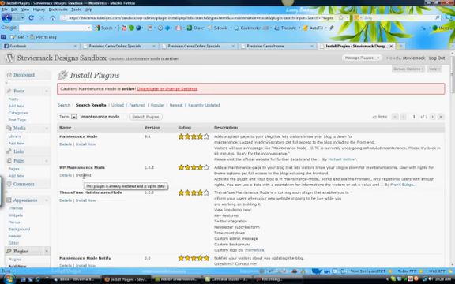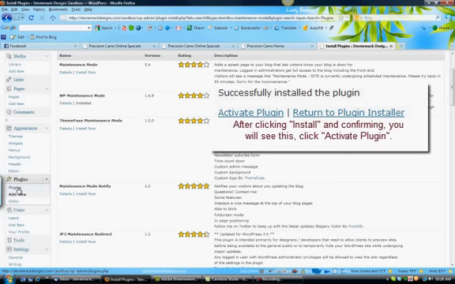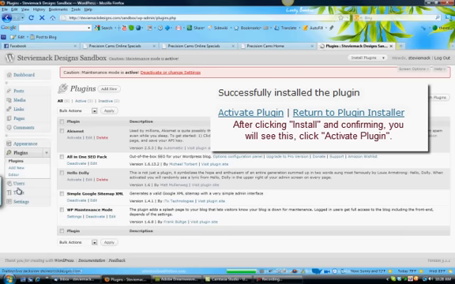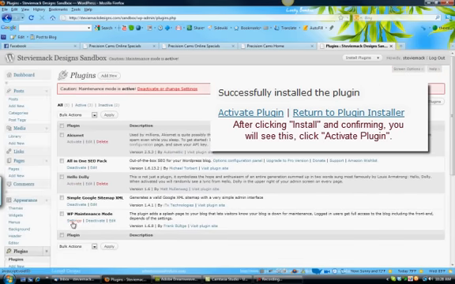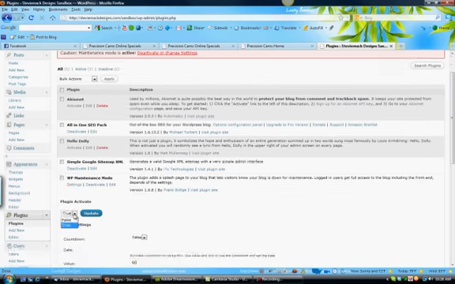You click that. It would give you a message asking you to verify that that was the one that you indeed wanted to install. Once you installed it, it would then allow you to click on a link to go to the plugins page, and you would see your maintenance mode plugin right here at the bottom. You see our WP maintenance mode plugin. So you want to click on settings here to configure it, and by default it's going to be set to false. We have ours set to true so that it's actually on.